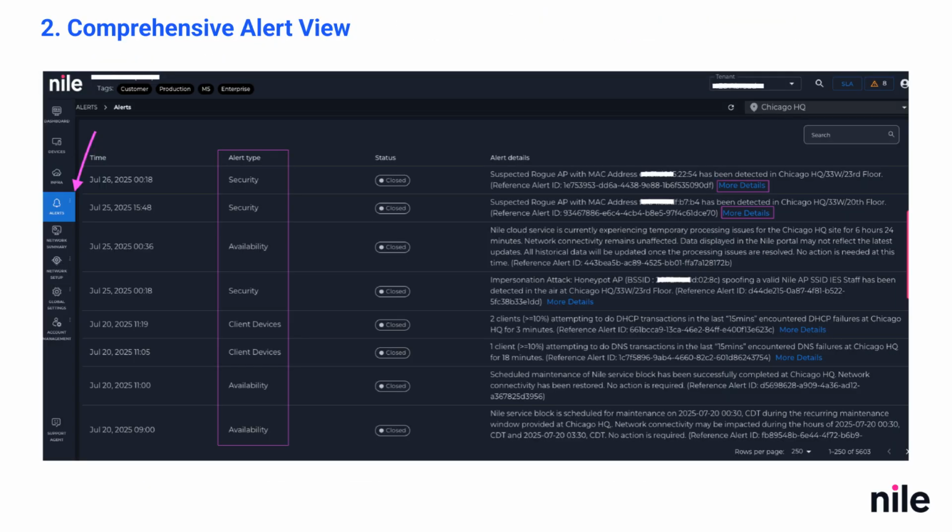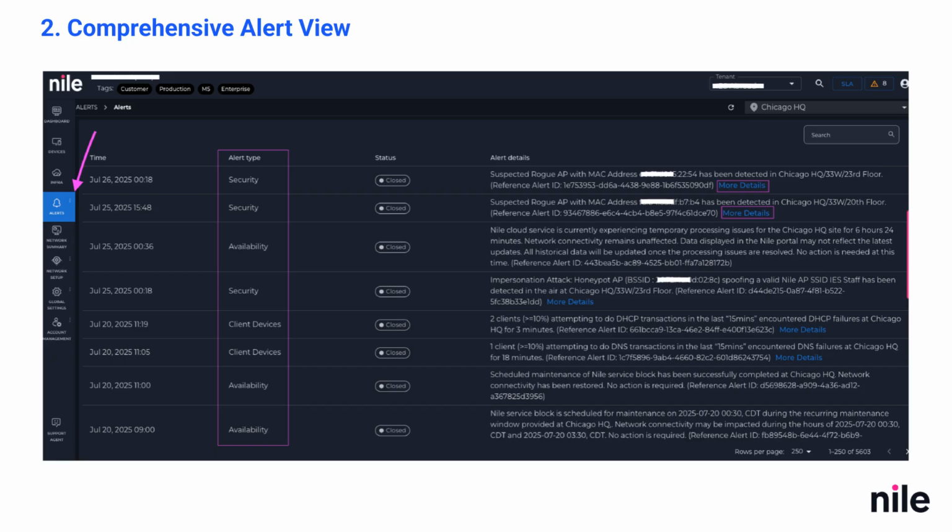Now that we've seen the quick alerts, let's see where to find the entire alert overview in Nile Control Center. For a comprehensive, categorized view of everything happening across your network, from infrastructure and client devices to services, applications, and security incidents, you want to head to the Alerts section in the main navigation. Just look at the left-hand navigation bar in the Nile Control Center and click on Alerts.